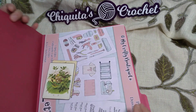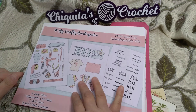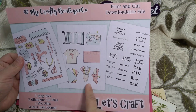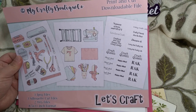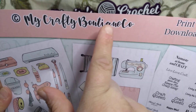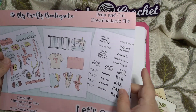I'm going to share this. This is one of her older kits — it's 'Let's Craft' and I don't have anything printed out from that one yet. But this is what you get. I'll link everything down below after this video is loaded up. It's under My Crafty Boutique Co. on Etsy, Instagram, and YouTube. If you would like to message her, message her on Instagram — much faster.